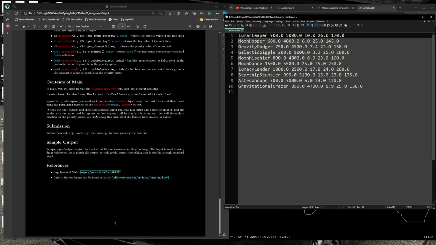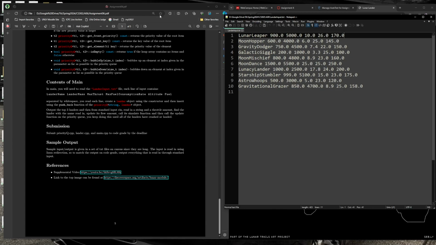Okay. So you read each one and you insert one by one into your priority queue. Obviously, you have 10 elements, so as you insert, you will have to resize your heap array. But I think resizing a one-dimensional array should not be difficult at all. The constructor given to you is going to set the capacity to 5. So after your 5th insert, the 6th insertion will definitely cause a resize to happen. You double the capacity at that point.